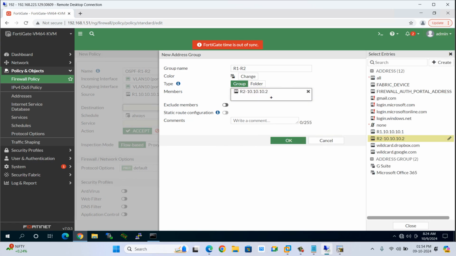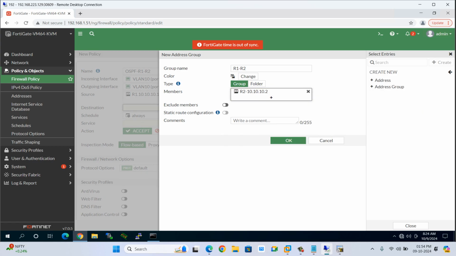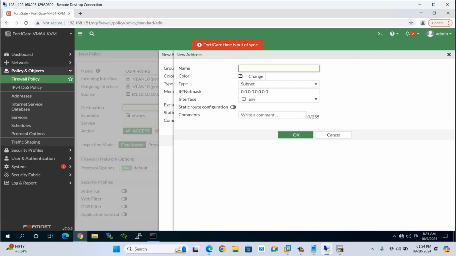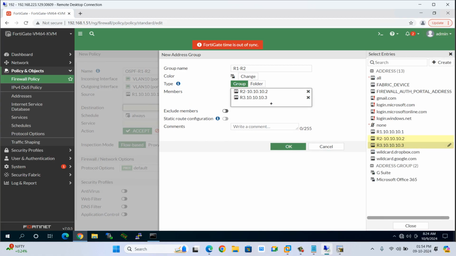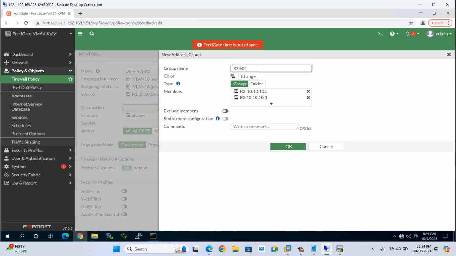Get another one. You're getting what I'm doing? 10.10.10.3. I'm creating an address group, and R3.